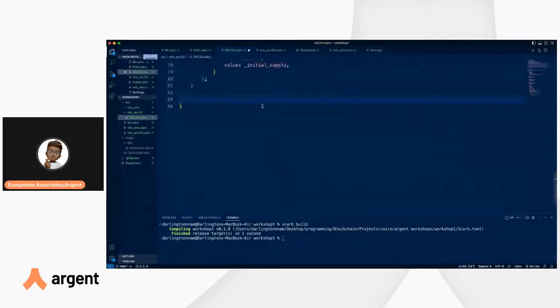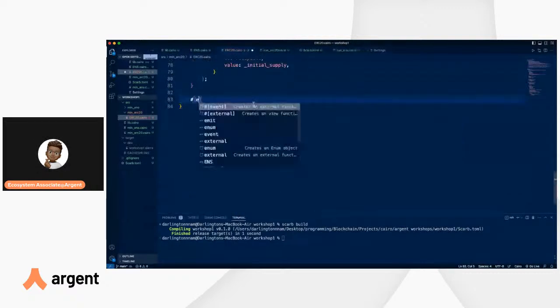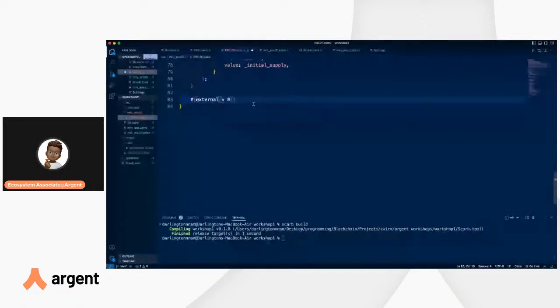As always, we need to specify that this is a version 0 contract. We're not going to be using the generate trait, so we're simply going to specify our implementation. Let's call this ERC20 implementation of ERC20.